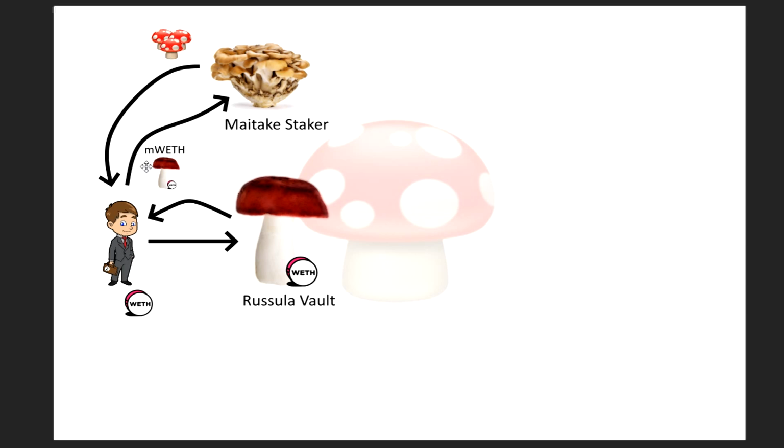And he can do what he wants with them. He can sell them, and there's actually a vault that he can stick those in and get some APY on those as well. So you can watch that other video and find out where that is. It's in there. Okay, so what is the vault going to do with his wETH? This is what we're here for, so let's take a look.